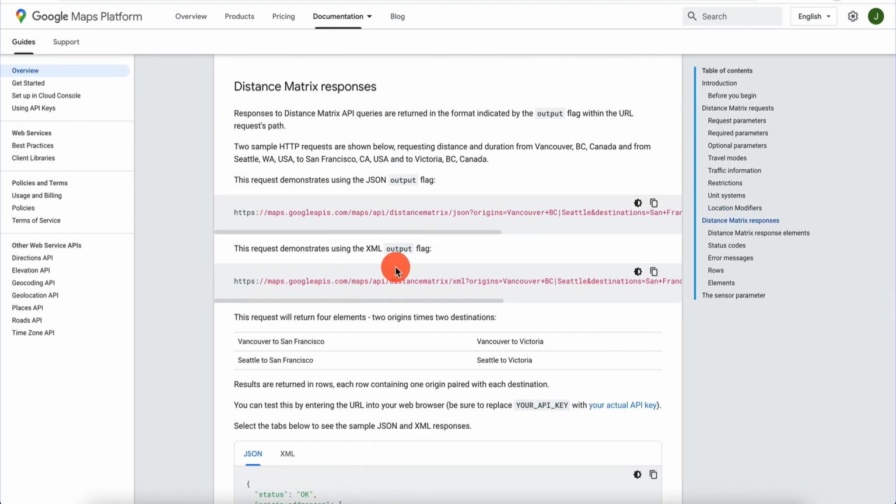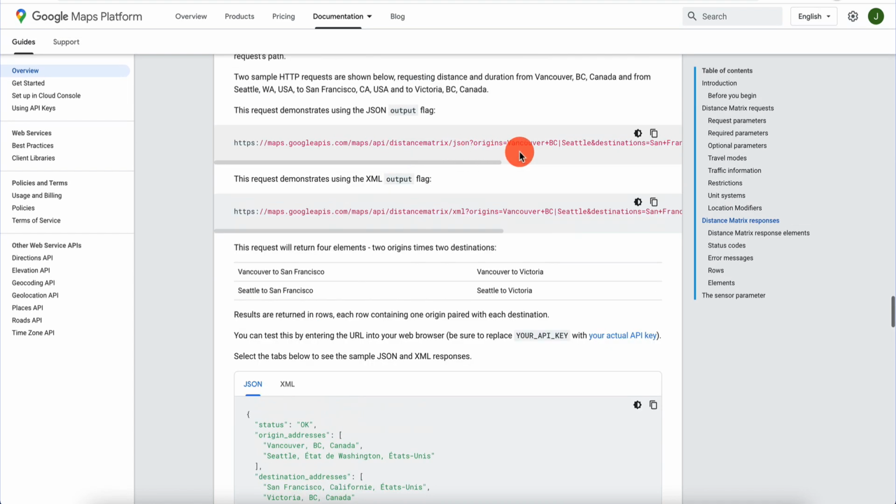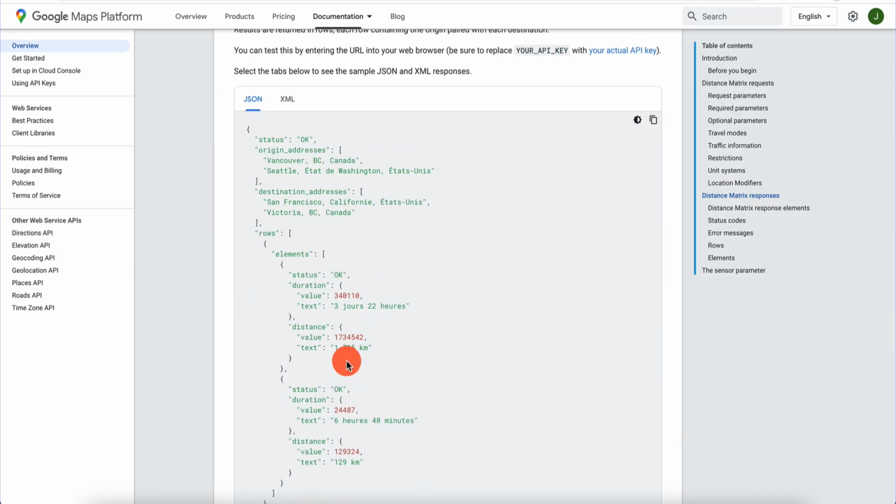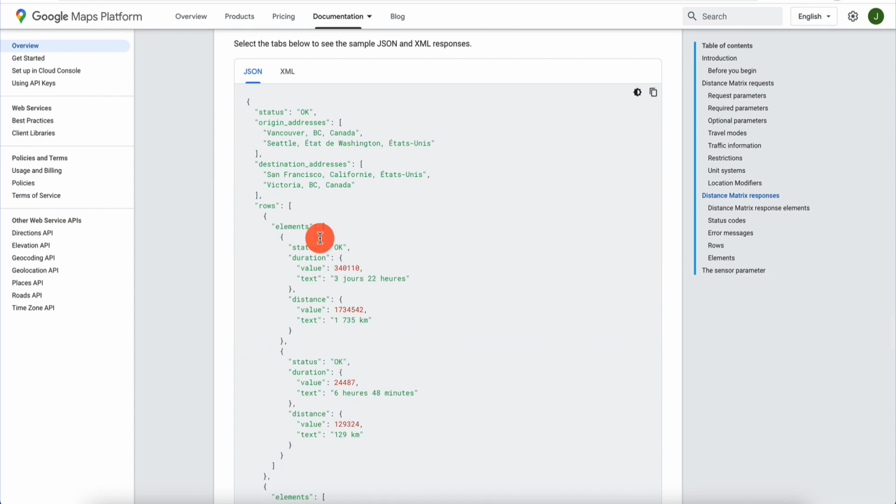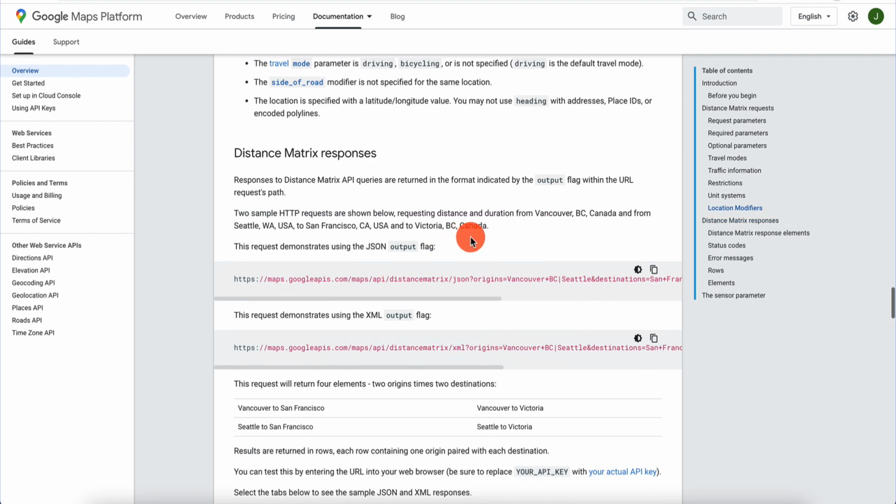And so if you send a request like this, you're going to get a response like this. And this is exactly what we want. This is actually in French because we can specify how we're sending this request. So as you can see, this is actually in French. And so what you want to do is you want to copy this and you want to try to formulate your own request before you actually go out and start doing this within Bubble.